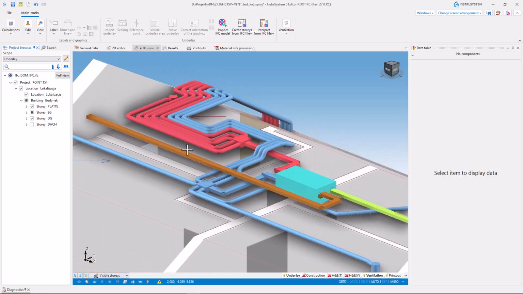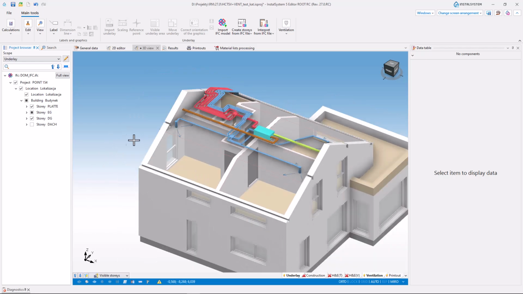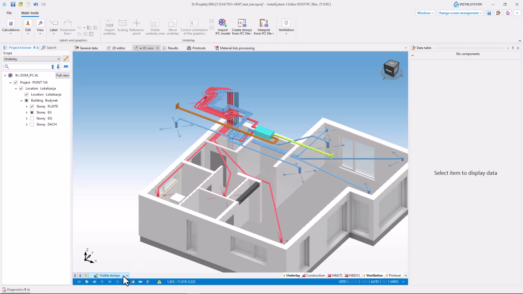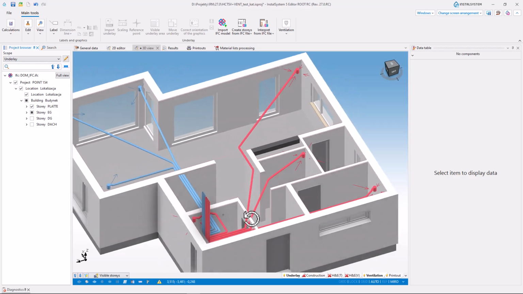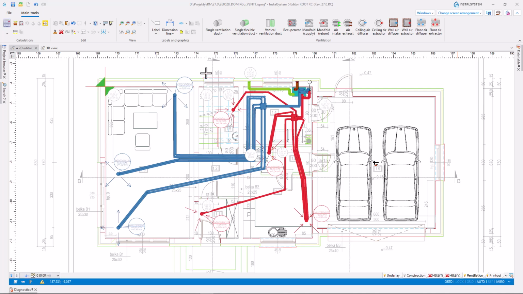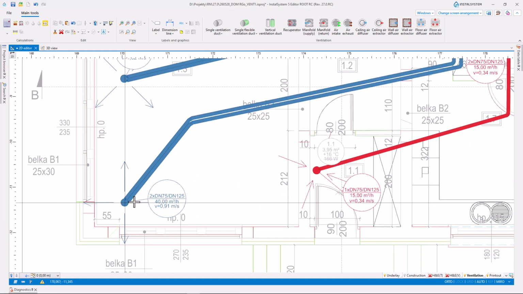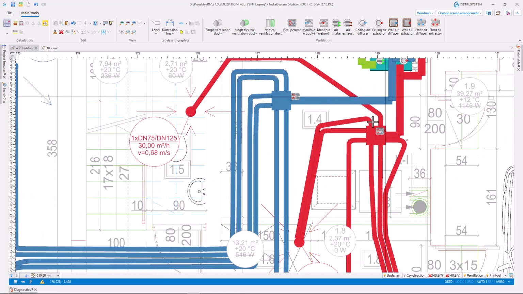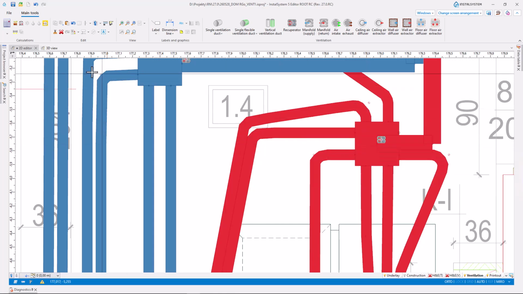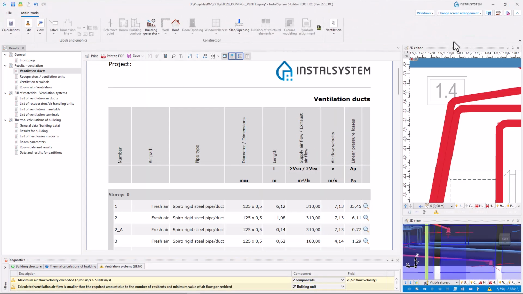During the creation of the installation scheme and on the plan views, a 3D model of the installation is created at the same time, which can be verified and corrected in the dedicated 3D view window. The calculation results can be analyzed directly on the drawings and in the 3D model. And in detailed result tables.